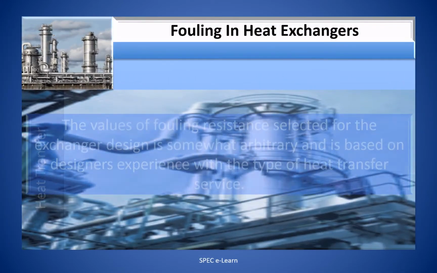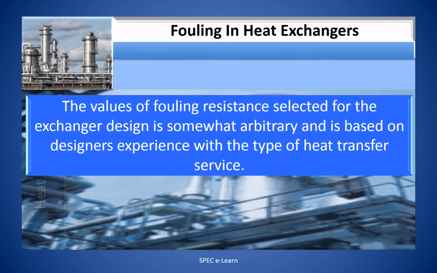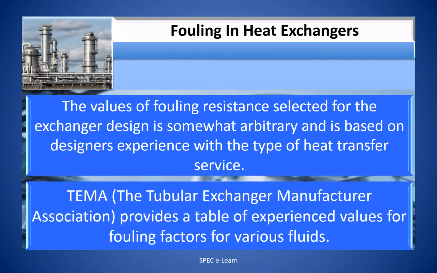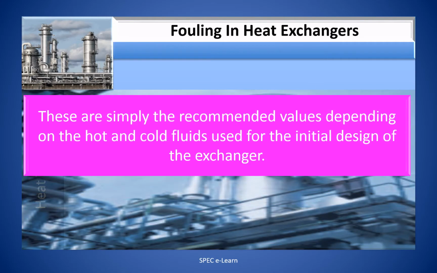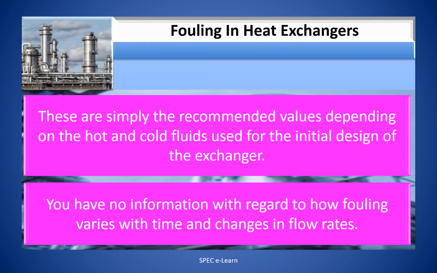The values of fouling resistance selected for the exchanger design is somewhat arbitrary and is based on the designer's experience with the type of heat transfer service. TEMA, the Tubular Exchanger Manufacturers Association, provides a table of experienced values of fouling factors for various units and fluids. These are simply the recommended values depending on the hot and cold fluids used for the initial design of the heat exchanger. You have no information with regard to how the fouling varies with the time and changes in flow rates.